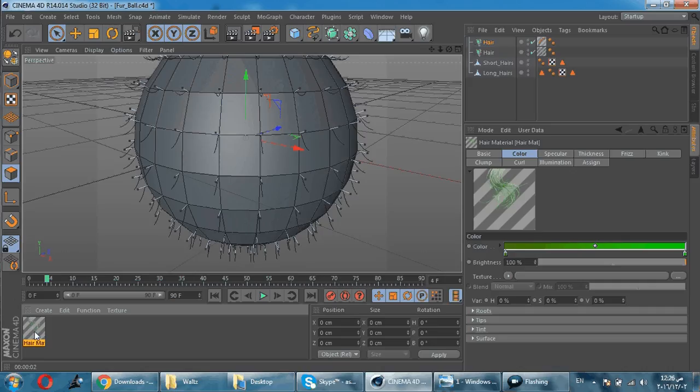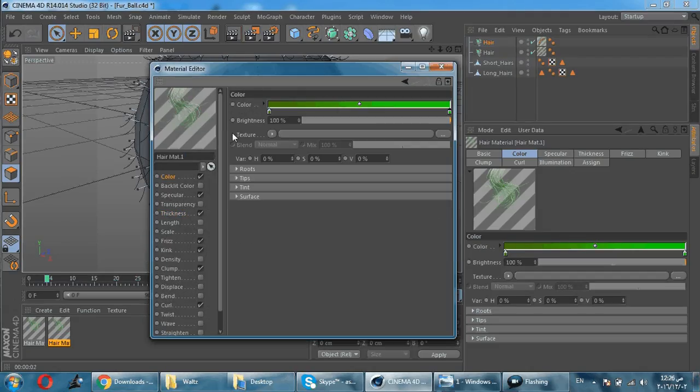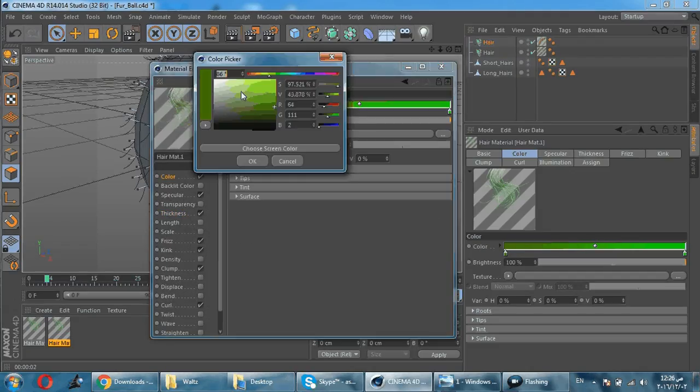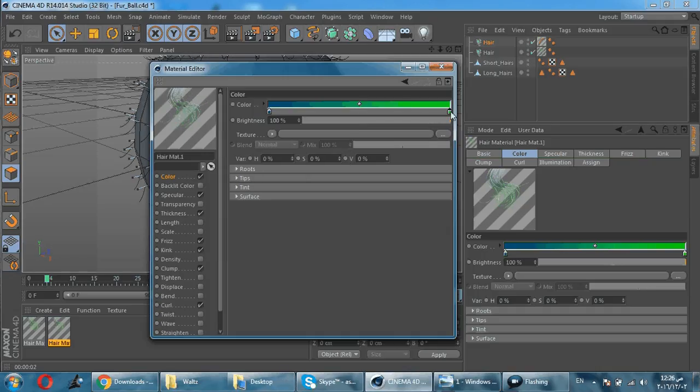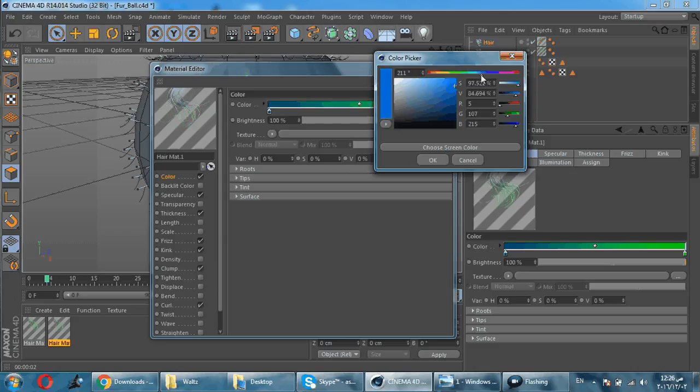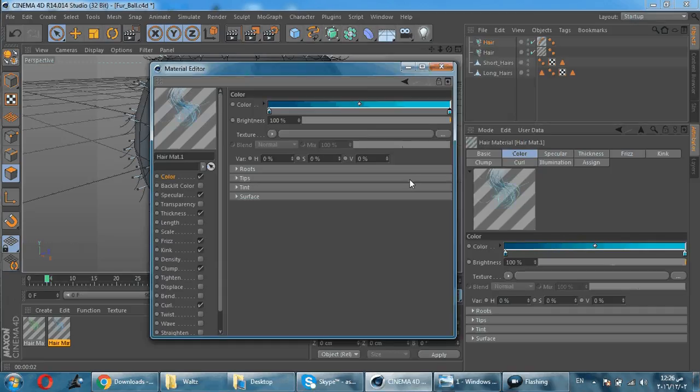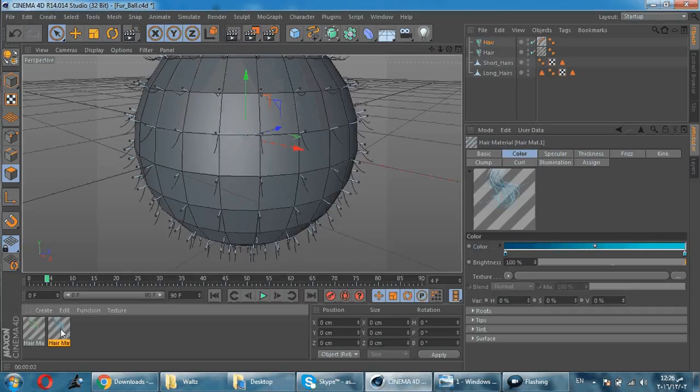Let's make it something crazy. Let's go crazy with it. What about this nice blue? I like it. It's the same as the light one, the tips. That is quite good. Okay. Drag this new hair material, drop it here, and now let's just render. This is what we get, and this is not just the final render.